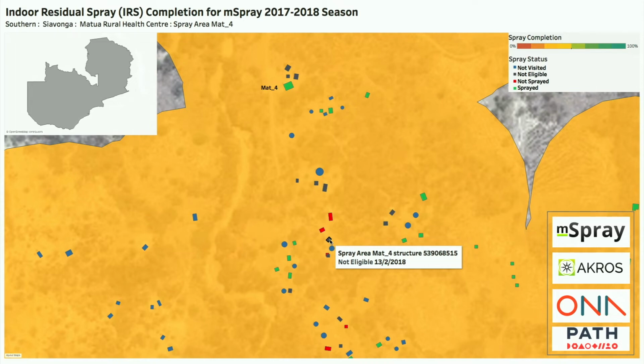And the thing we're looking at in this viz is we're drilling down into the map. We're changing the spatial areas we're using, and at this level we're looking at individual homes in Zambia, and they're colored by whether or not they've had indoor residual spraying for malaria. So we're able to track whether houses have been sprayed at this incredibly fine grain of detail and look at that and then use that data in later processing.